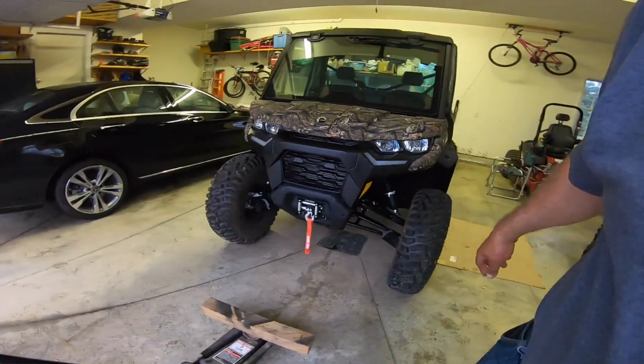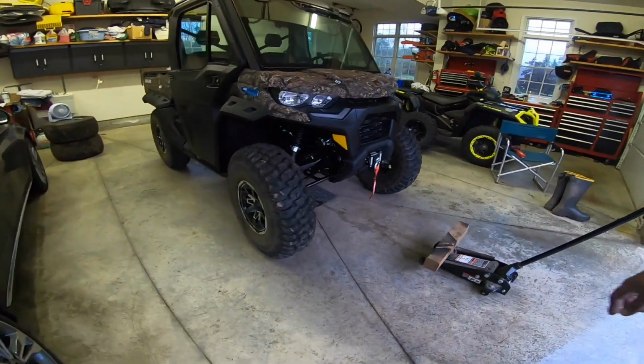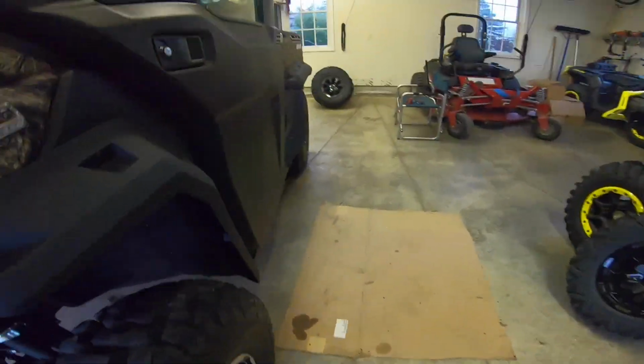Got to put the bumper on. It didn't come with a bumper on it, surprisingly. Maybe I'll do that after dinner. Love it. I'll start it up and give you a look at the tire clearance.